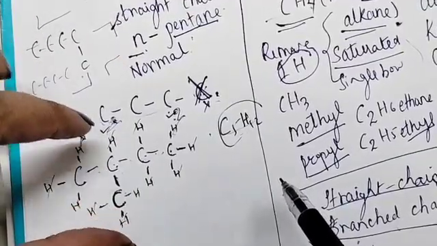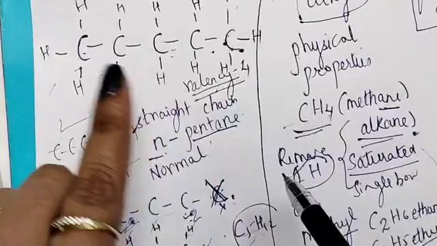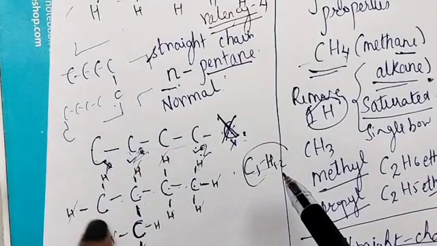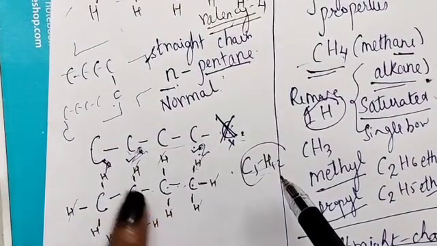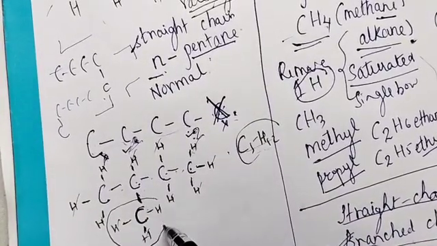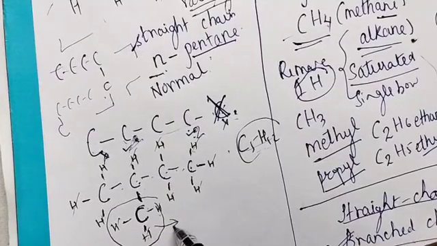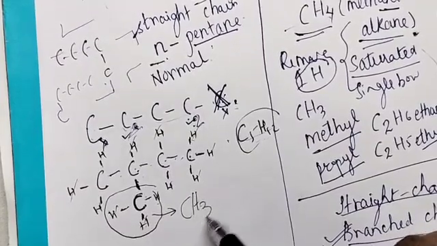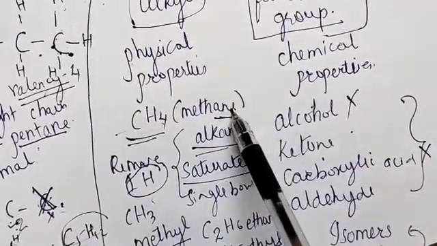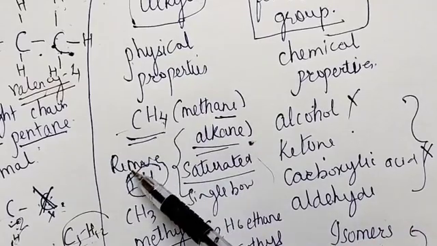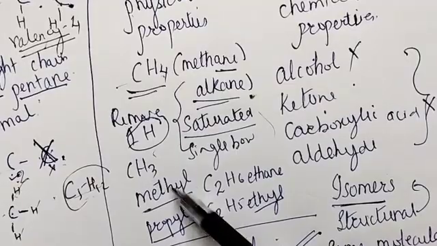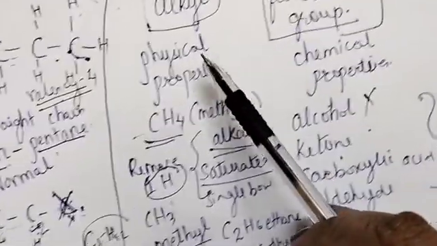Now, let's see if we can branch more or not. The first isomer we have made has all 5 in the main chain. So we couldn't branch. So for branching, what I did, I've taken 1 number less. This is 4 and I've branched the 5th one. Okay, coming to this. Do you recall what this is? CH3. If you write it in condensed form, this is CH3. I just gave you this idea at the beginning. This is an alkyl group. CH4 is methane, but if you remove 1 hydrogen from it, it will become CH3, which will be called methyl, which decides the physical property of the compound.